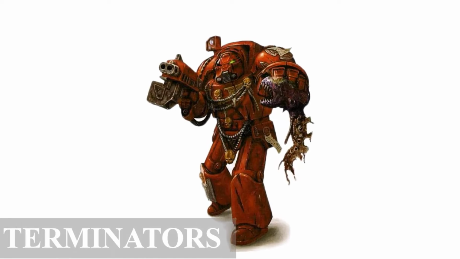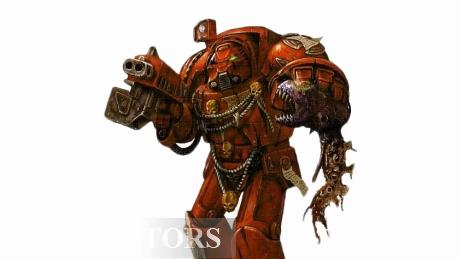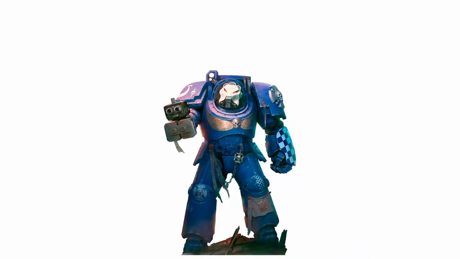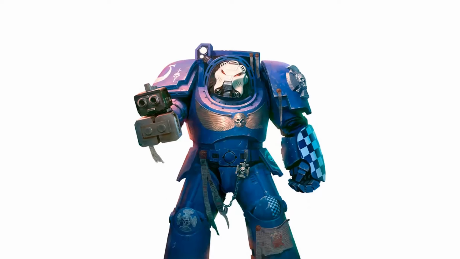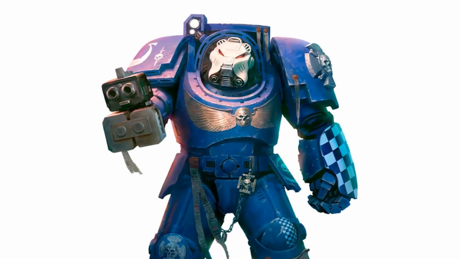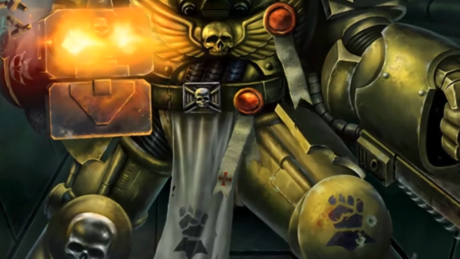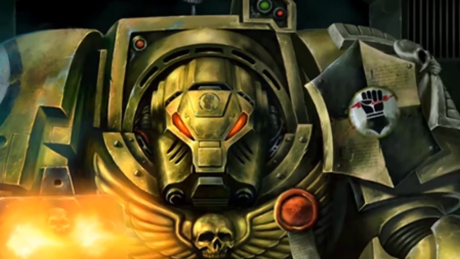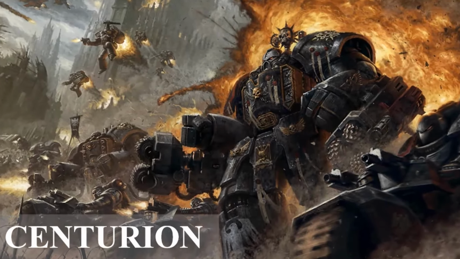Now let's shift to the more heavily armored Marines, starting with the Terminators. Terminators are the veterans of the chapter, clad in Terminator armor, a hulking suit of reinforced ceramite plating that can shrug off massive amounts of firepower. They wield storm bolters, assault cannons, power fists, and many other weapons, making them almost unstoppable in close combat or when storming enemy strongholds. Terminators are often teleported directly into key areas of the battlefield to break enemy lines and secure critical objectives.